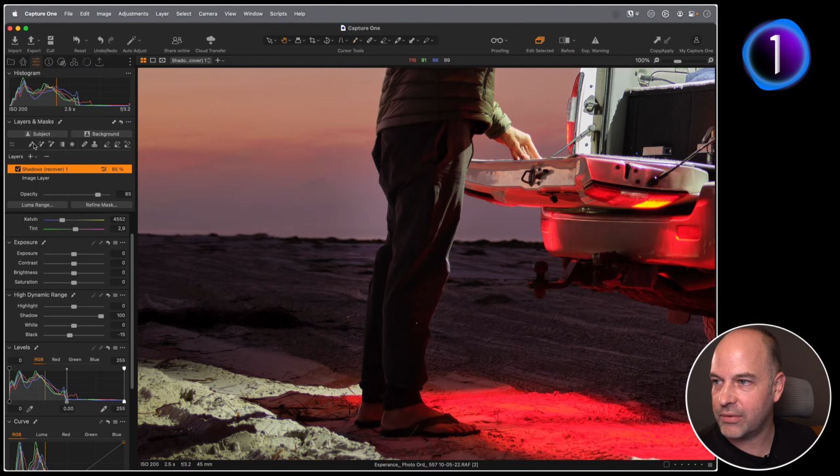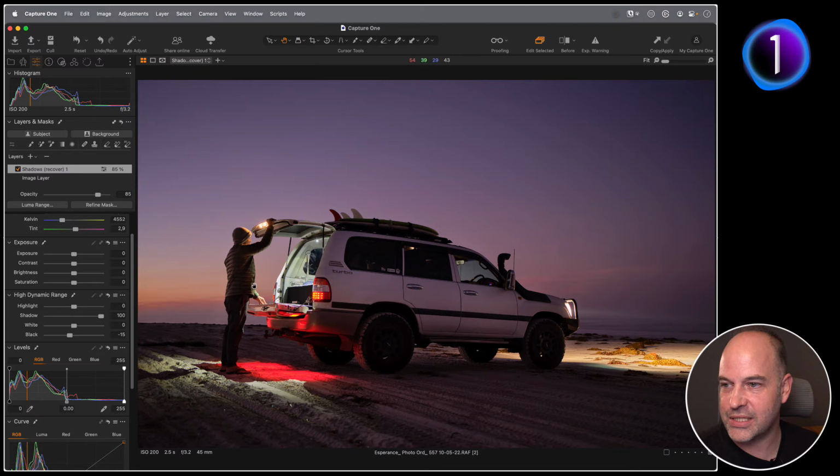So what we're going to do now is take our minus, going to make this a bit smaller, hold down Option on my keyboard, and then we're just going to take out what we did there. And this is going to be the same flow as it was earlier, so it's going to take a few brush strokes to get that back to some semblance of how it was before. So that's better, that's got rid of that. There's nothing worse than seeing a weird halo around something like a sky or something like this.